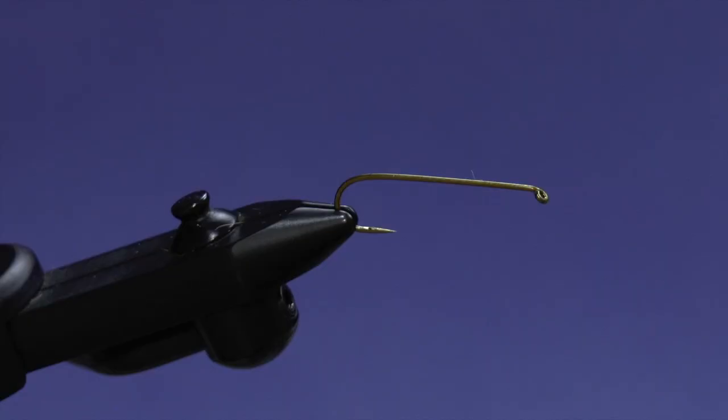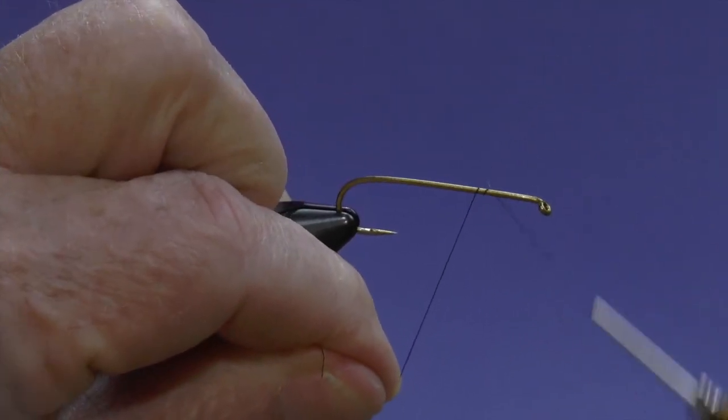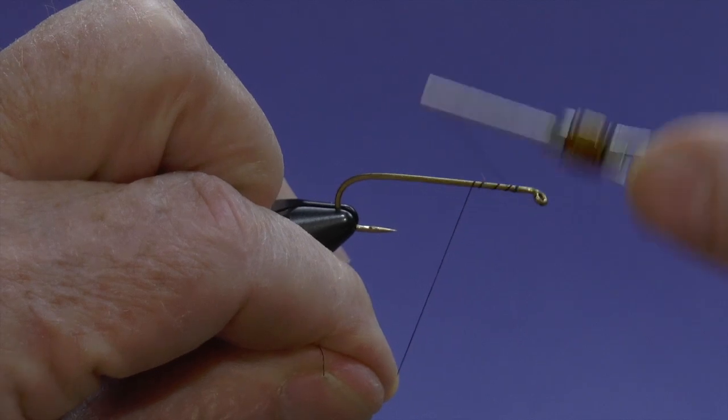First thing I do is we have obviously a streamer hook in the vise here, and I tie these from size 8s down to size 4s. I don't go much bigger than that.